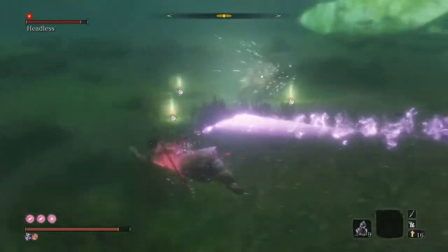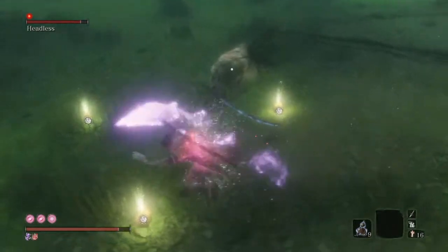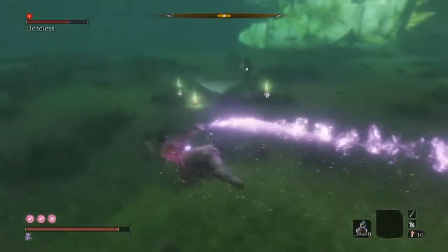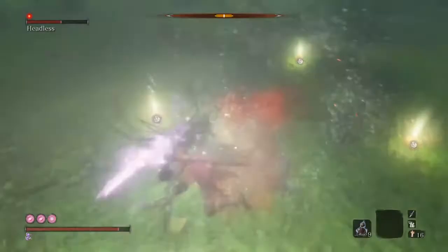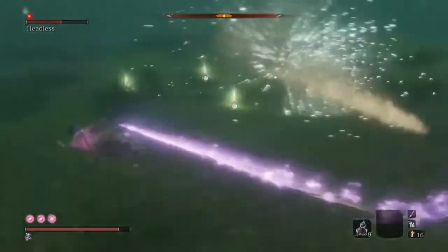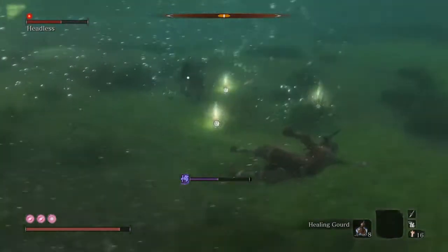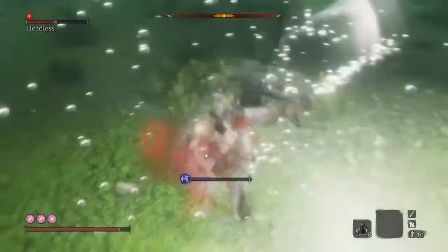Avoid the sucking thing. Avoid the tendrils, but go in and attack. They give you terror. So go behind him, like always. Get out, don't get greedy. Ooh, we just got hit by some terror wave. Use our gourd. We can still get him. Get out though.